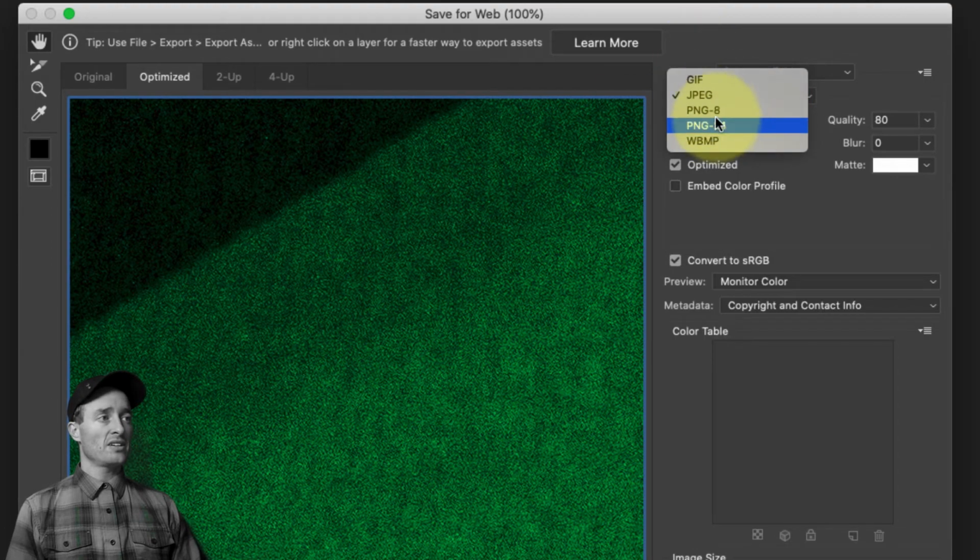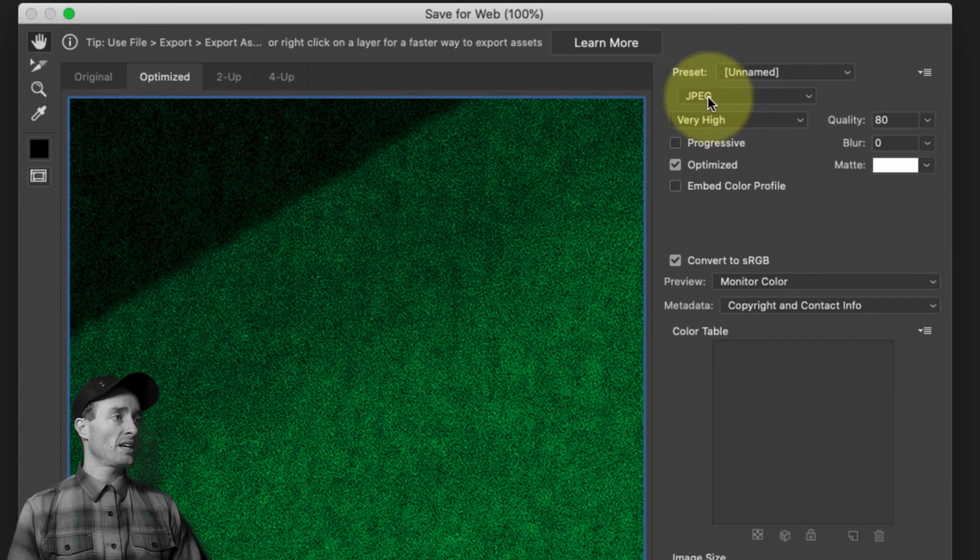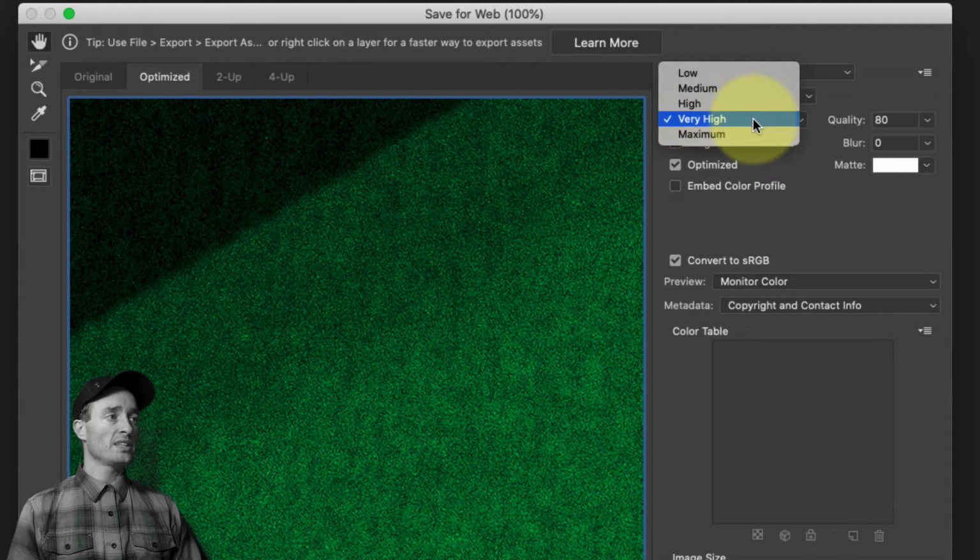These other file formats do something unique. Usually it's for animation or for giving our image transparency, but I don't want you to worry about that right now. I want you to make sure that your quality is at least 80 or above.